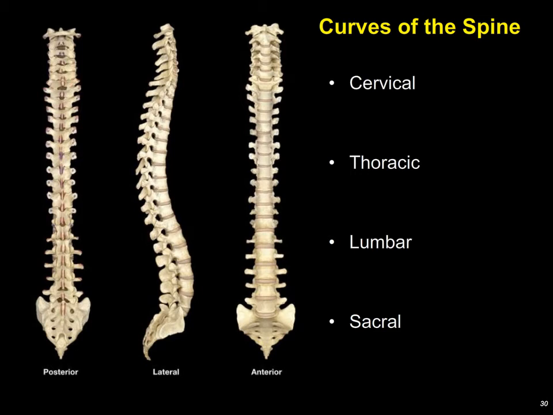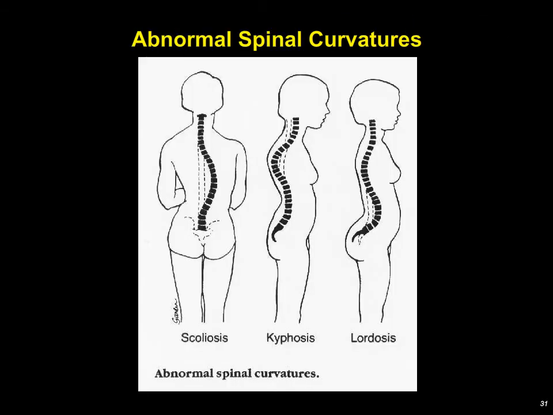excess energy and impact. So in the last slide we talked about normal curvatures of the spine, but as you probably are aware, we sometimes also see abnormal curvatures as well. The first of these is a condition called scoliosis. Scoliosis is characterized by a pronounced lateral curvature of the spine, which primarily affects the thoracic region. This condition is most prevalent among adolescents, particularly females, and is usually treated with corrective braces and/or surgery.